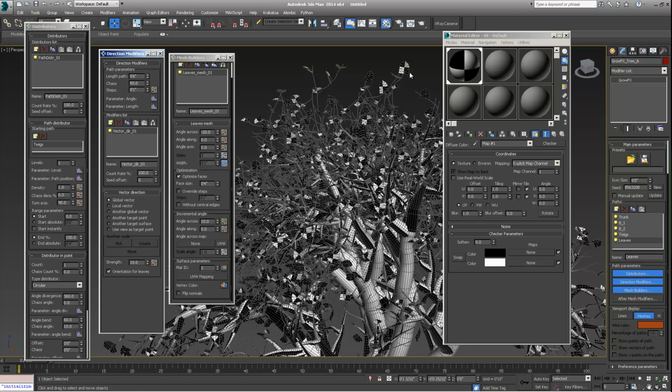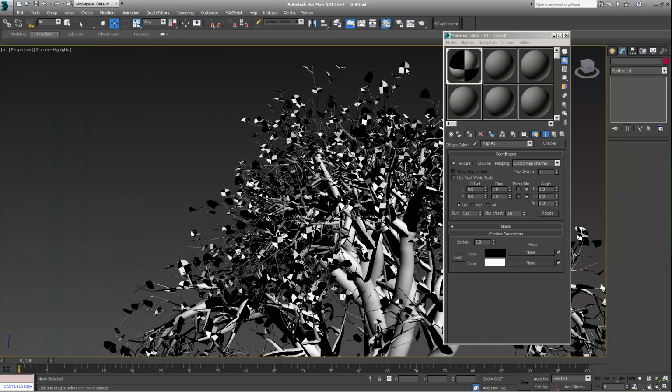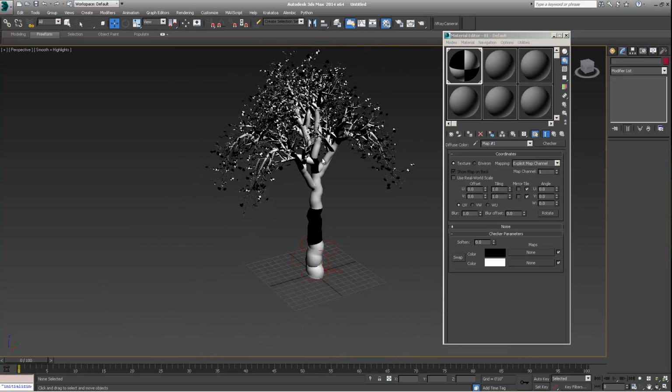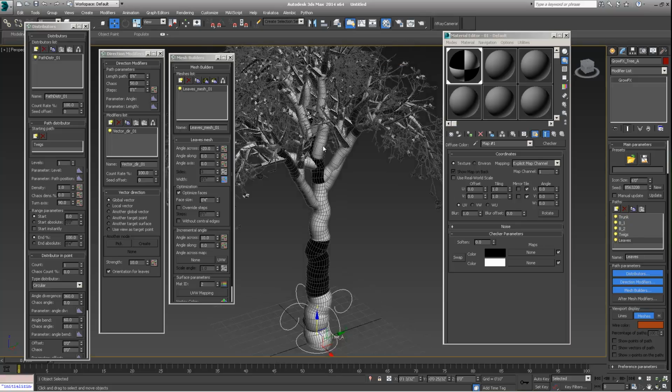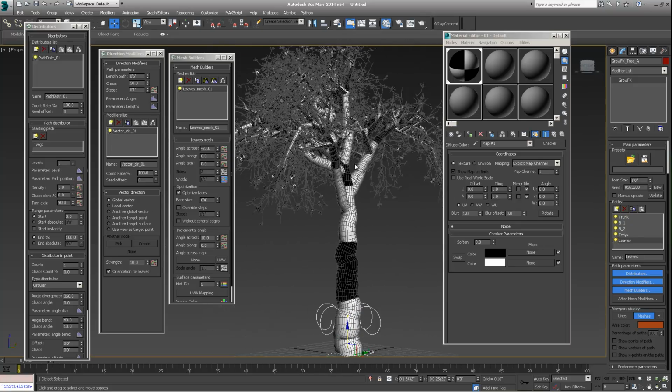If I set them explicitly and my leaf texture is always this size, it doesn't matter if this mesh got bigger or smaller, the leaves will always be the same size because that is being determined by a UV space that is explicitly set, as opposed to letting GrowFX manage that. So that's one thing to consider when you're UVing the leaves and the meshes themselves.